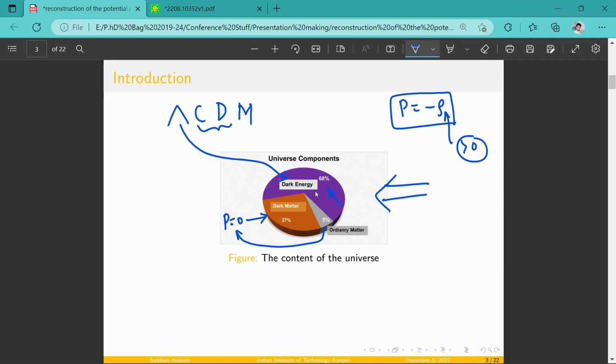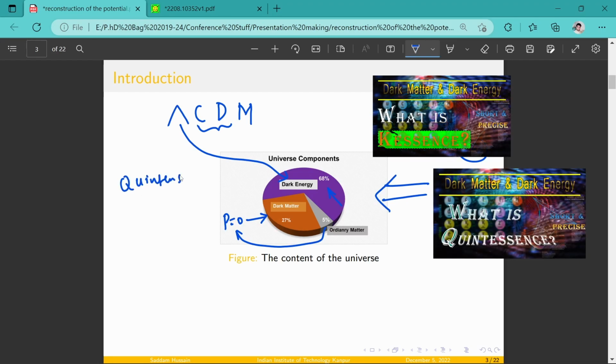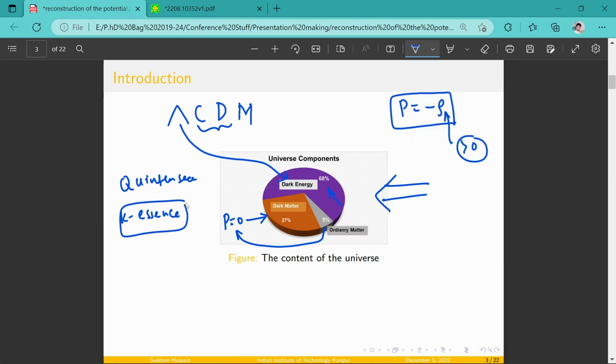Now, to explain the dark energy, there was lambda CDM cosmology. Beside that, we have quintessence. We have already talked about quintessence in my other videos, and also about K-essence. In quintessence, we have a simple scalar field in which we can have the dynamical perspective of dark energy. On the other hand, K-essence has a non-canonical feature where the leading term, that is X, can exhibit a dark energy kind of scenario. To understand more about this, you can check out those videos.